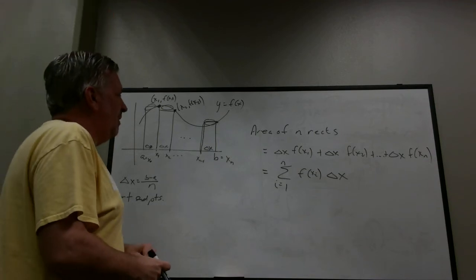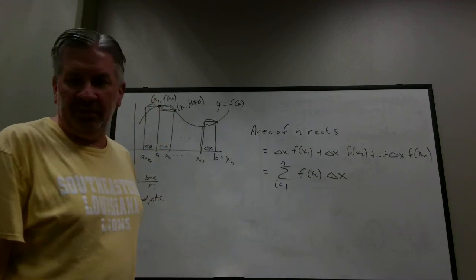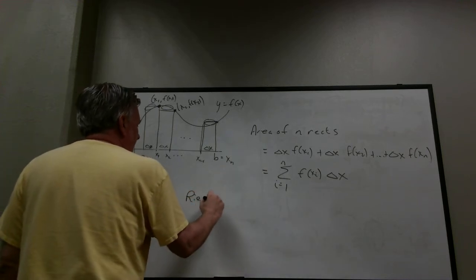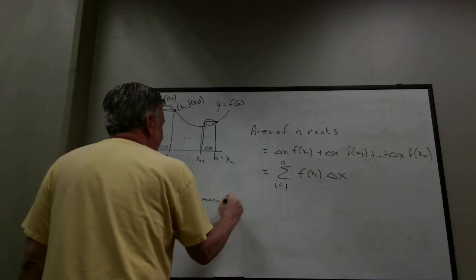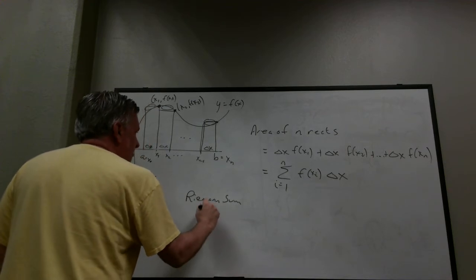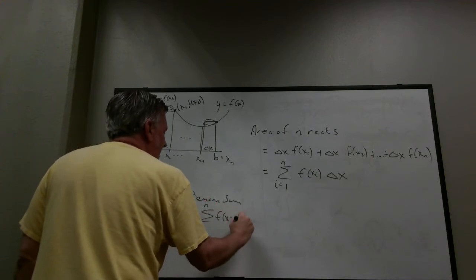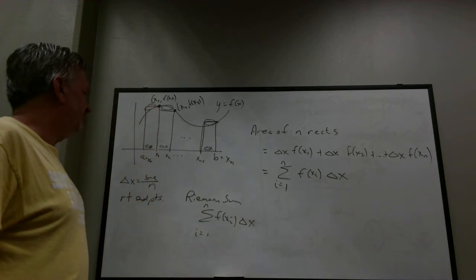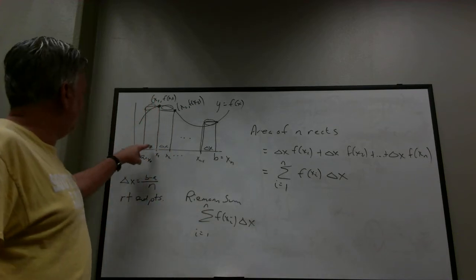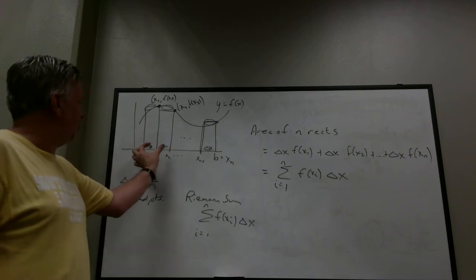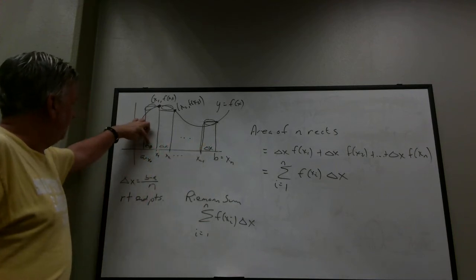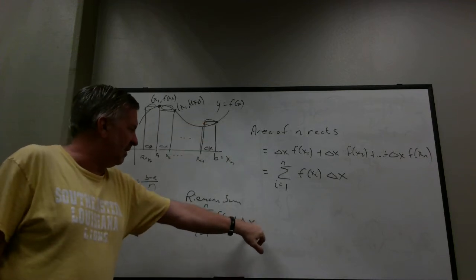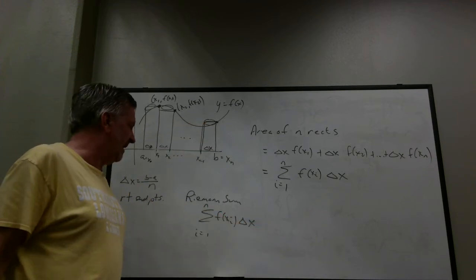Okay? So this expression right here, going to part B in the notes, this is called a Riemann sum. The sum i equals 1 to n of f of xi delta x. Now, if I had used an unequal partition here and not chopped this up into equal pieces, I'd have delta x1, delta x2, delta xn. I'd just have a delta x sub i. That'd be the only difference if I hadn't used an equal partition.